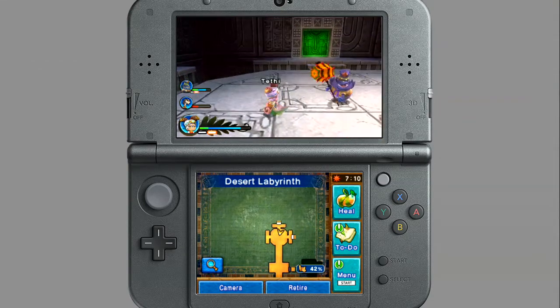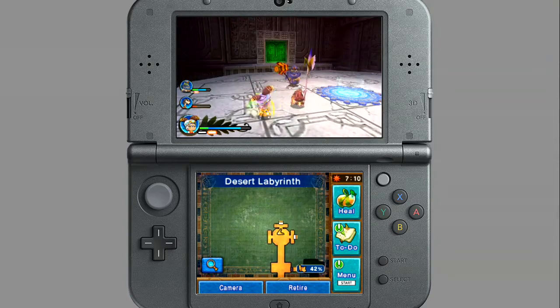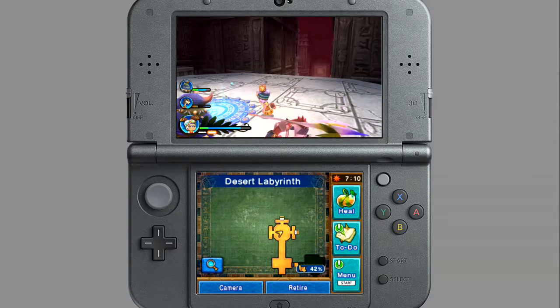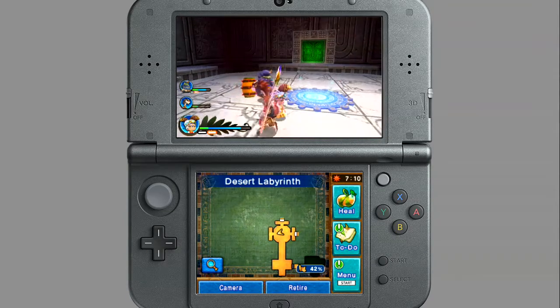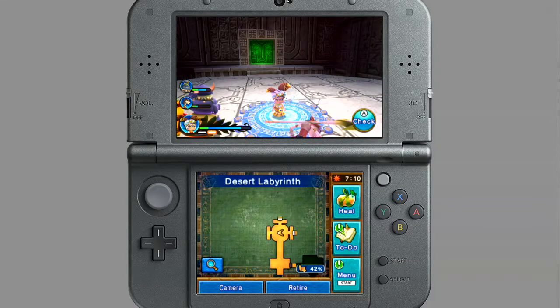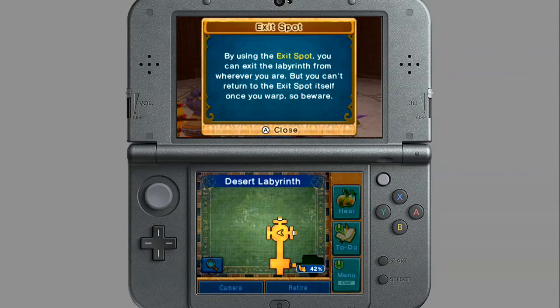But I don't know if I want to save my heals, because there was a mini boss, and at the end of each labyrinth there's a main boss, and so I think I'm just gonna let her suffer a little bit. She'll be all right. She just needs to walk it off.